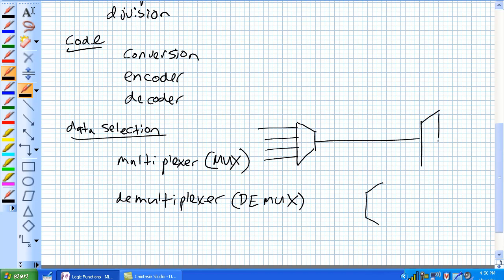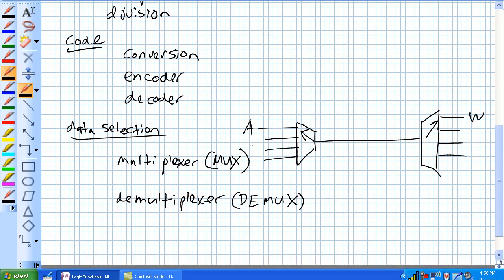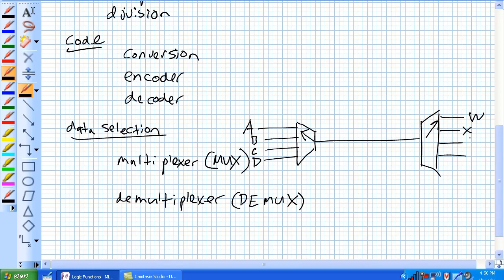Well, actually, let's just draw it right here. It's taking a single input and spreading out to a number of outputs. Internally, a multiplexer is a switch, same thing as a demultiplexer. So right now, computer A is talking to computer W. B, C, D, X, Y, Z. And now at a given time, the conversation switches.